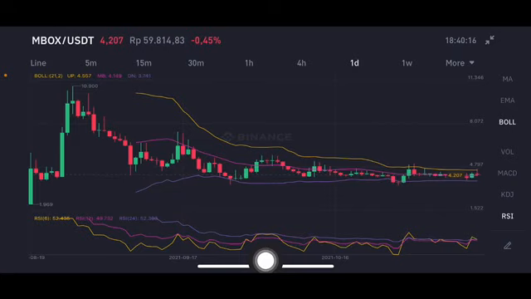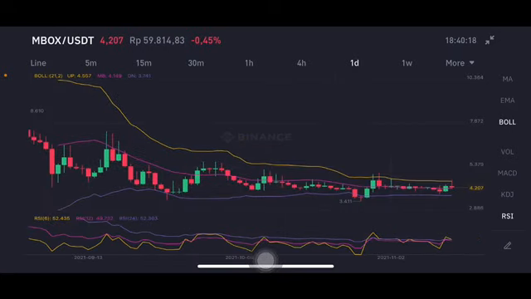For the daily chart, basically also the first day having a correction like the previous one, having a green bar here, trying to go up again, but if it drops down here, then it should be at 3.7. Then you can enter the market slightly at like 2.5 until 3, right?